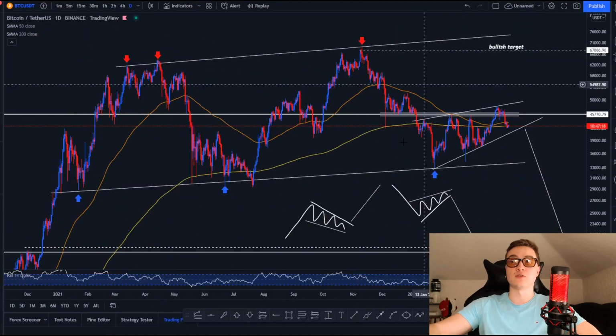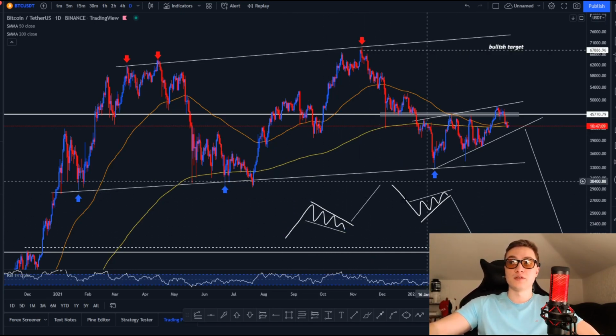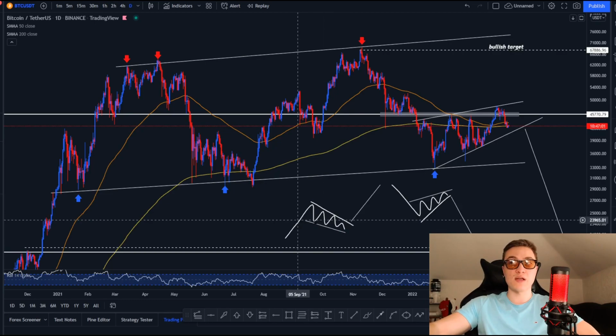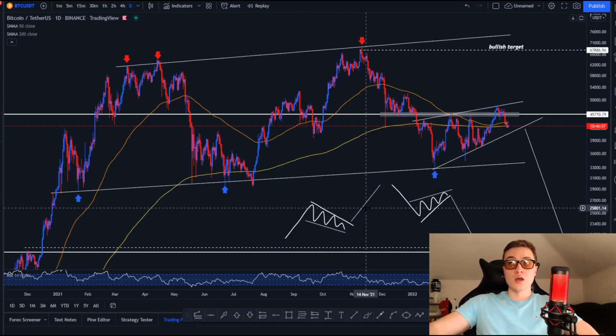And lastly, for today's video, moving into Bitcoin's price action, I'm going to teach you what the bull and bear flag is. So this right here is a bull flag example. This right here is a bear flag example. So what happens? Price is moving upwards, and then we break a zone or do something, and then we're making a consolidation. It's called a flag, it's called a pennant, whatever you want to call it. And then we break out and continue towards the upside.